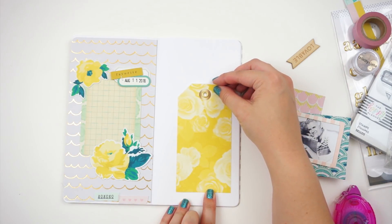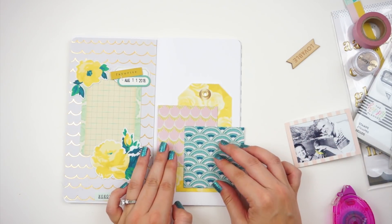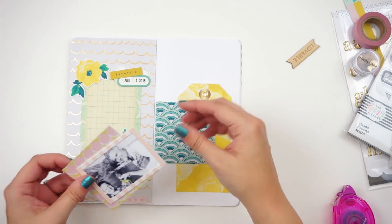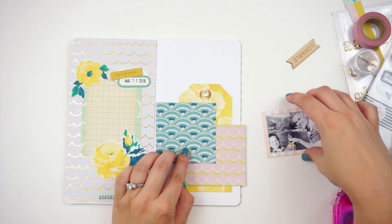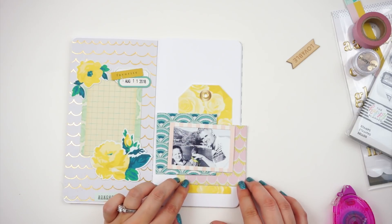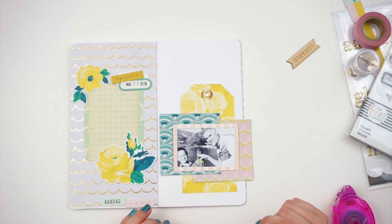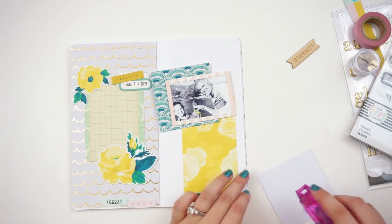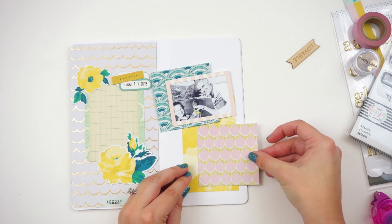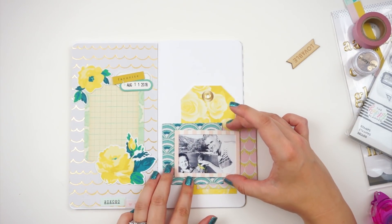I love just tying in the yellow from each side of the page, trying to have an equal amount of pink and greens and just trying to pull in the colors on each side of the spread so it looks nice and even. Those particular papers that I picked out — they have that kind of fish scale or wave motif to them. So working with the fishing and the lake and all of that without being super obvious, without going with some camping or outdoors collection. So it'll still be girly and go with the feel of the rest of my insert, but will work with that particular photo.